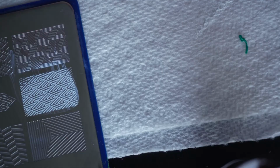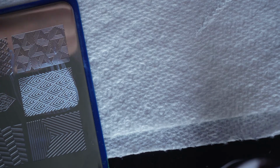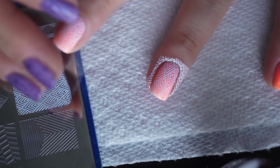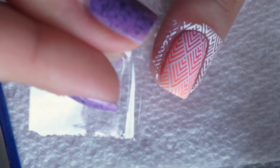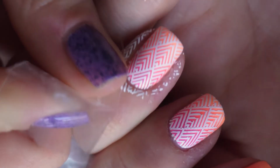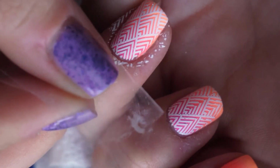So I don't have Scotch tape, but what I do have is packaging tape. So I'm gonna take a little piece off here and show you what I mean. Got my packaging tape, you can kind of see it. So this is the finger that we're gonna work on, and you just literally just kind of press it against the skin. Sometimes it picks up easier than others. I think it depends on whether your fingers are moisturized and also how dry the polish was before you put it on. So there we go. So just like that. No acetone needed, no nail polish remover.